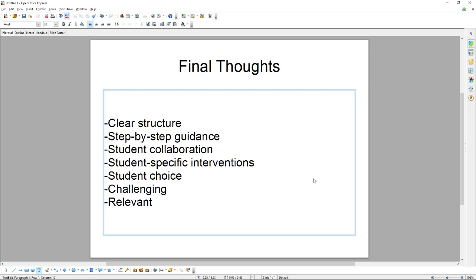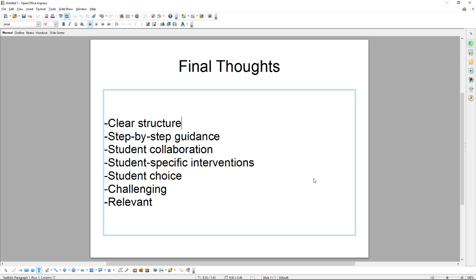Make sure that you're intervening in student-specific skills. So the students in your classroom are going to have many different levels of writing in each of the different areas. One student might have a very strong vocabulary but have poor structure. Another student might really understand paragraph structure but has poor mechanics. Another student, maybe they are able to come up with a lot of details, but they're not really sure how to include a logical consistency between them in terms of moving from thought to thought in a reasonable manner. And so make sure that you're intervening specifically where the student has areas of weakness.